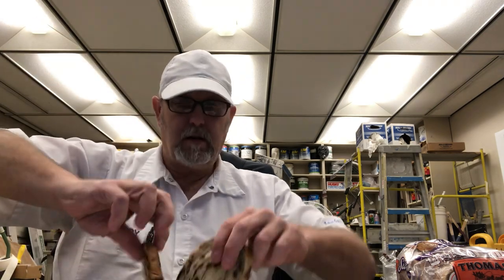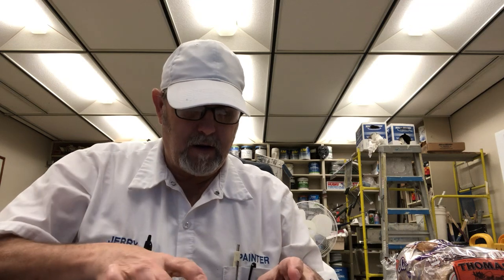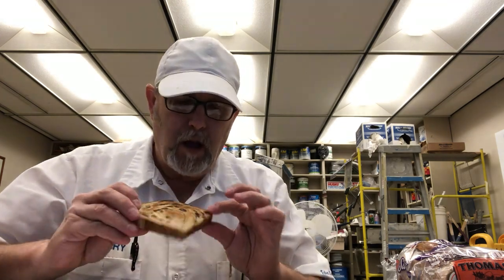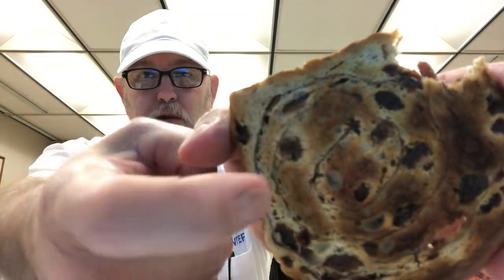So I toasted a piece, and then I got a piece here that's not toasted. Let me get this toasted piece out. See there? Toasted. Not toasted. Boy, when it's toasted, it really brings out the cinnamon in there. Yeah, the aroma is better with the toasted. Nice and crispy. Getting the raisins. Getting some of the cinnamon. It just swirls, so it's not everywhere — you see the little swirls in there? They're real tiny.